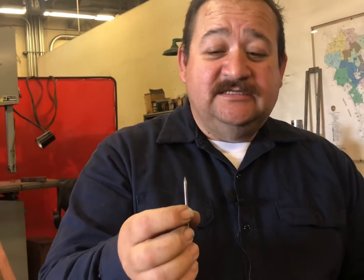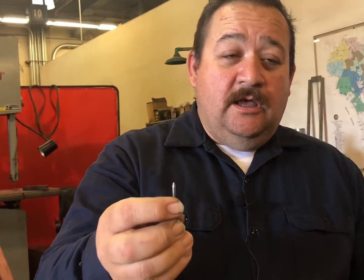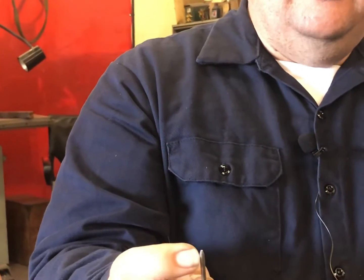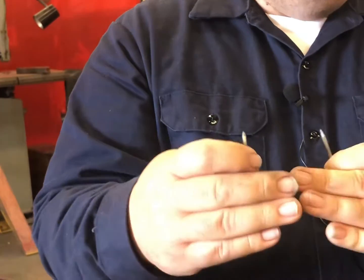So welding DC aluminum, one of the most important things other than the cleanliness of the gas is your tungsten. Now when welding stainless steel or steel, most people use a tungsten that's sharpened like this. But with DC aluminum, if you weld with a tungsten like this, because of the voltage and the gas, because the helium kicks up the voltage of the weld arc, it will blow through quarter inch aluminum very quickly. So to resolve that, we use tungsten that's sharpened like this. So we start like this, and then we grind a flat on the end, and that will cut the voltage down so it will not blow through your quarter inch aluminum or your bevel, whatever you're welding.